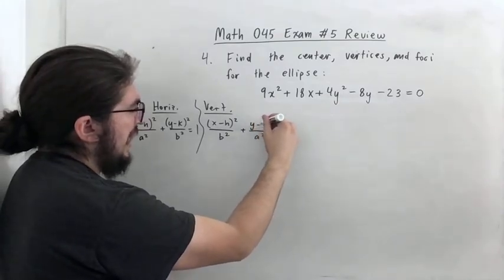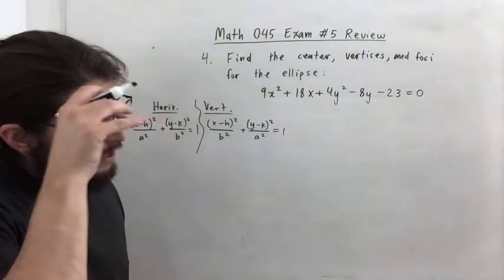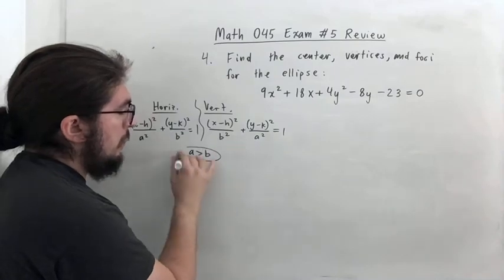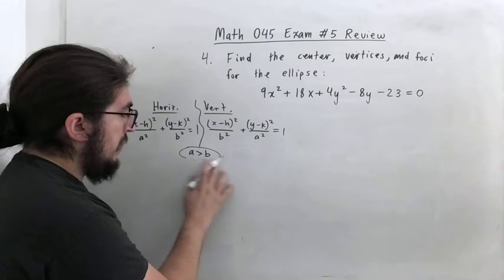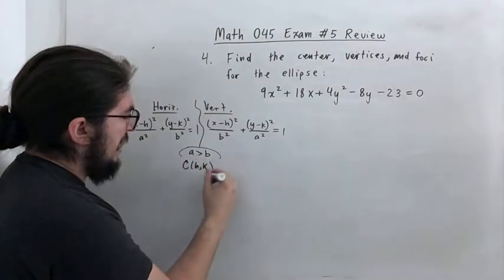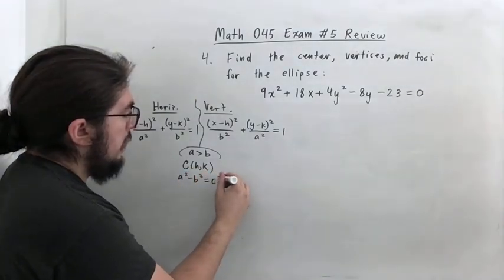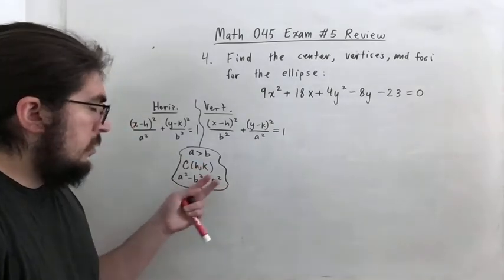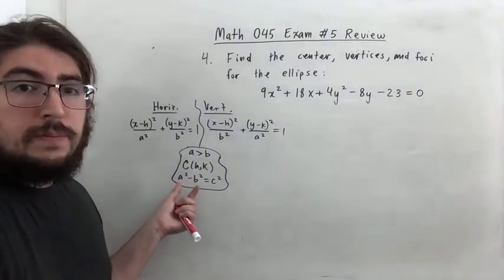Now, why is that the case? It doesn't seem like a is different from b at all. Well, for ellipses, unlike with hyperbolas, a must be larger than b. That wasn't necessarily the case for hyperbolas, but for ellipses, it is actually the case. Another thing, of course, is that the center is h comma k again. And we have our foci equation, a squared minus b squared is c squared. And notice this makes sense. Even though we have a subtraction equal to c squared, that's actually okay because since a is bigger than b, this will always be a positive number as a result.